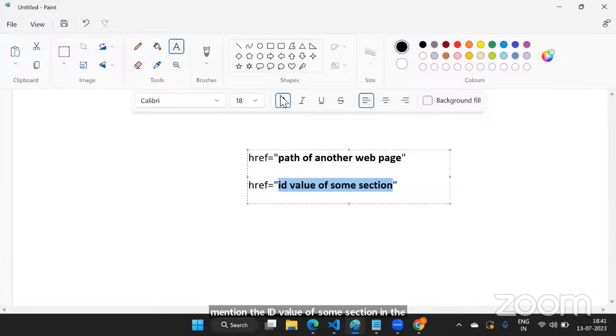For that, we have to tell the browser. The browser doesn't have any brain to understand it. We have to give some instruction to the browser. So for that, we are adding one special value called hash. Hash indicates it's not the path of any other web page. It's the ID value of some section in the same web page.